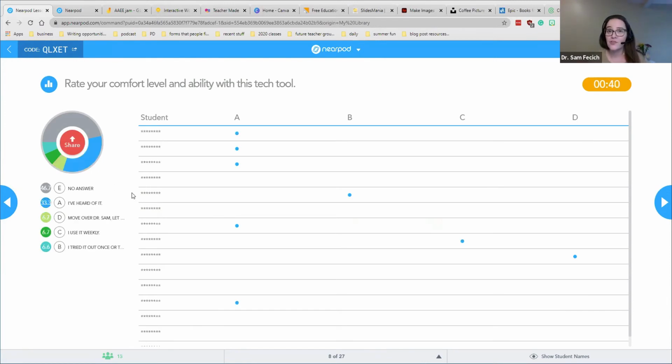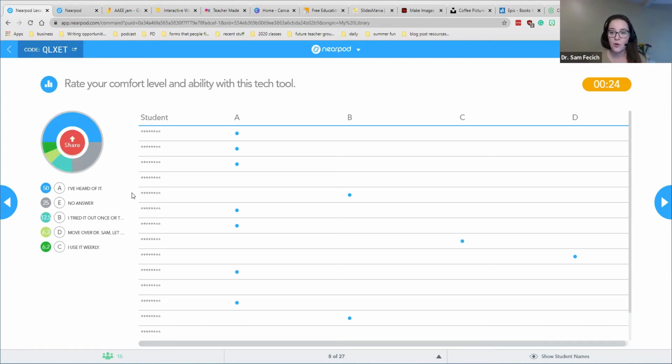And you can see on my screen, this is what the teacher sees. So if you have a multiple choice question or a polling question that you have your students answering, you can automatically see how they're doing with the answers. This is great for collecting that teacher data before, during, and after a lesson to see what you need to go back, teach, reteach, or just move on from.